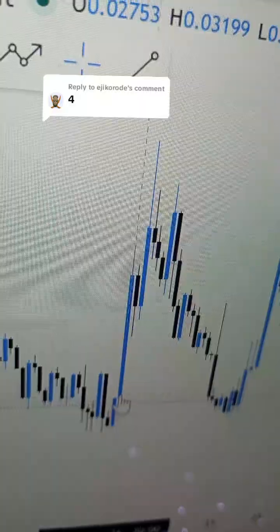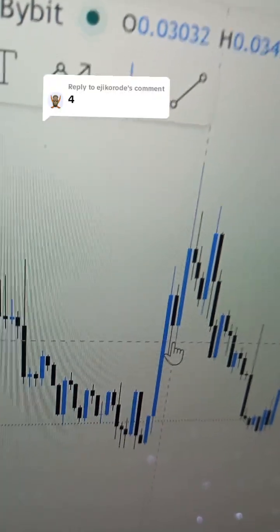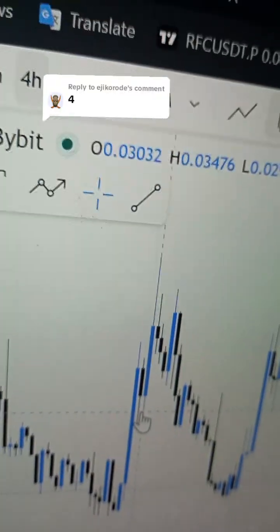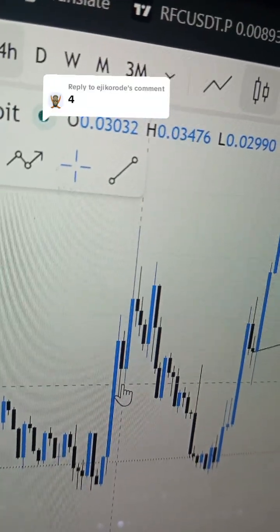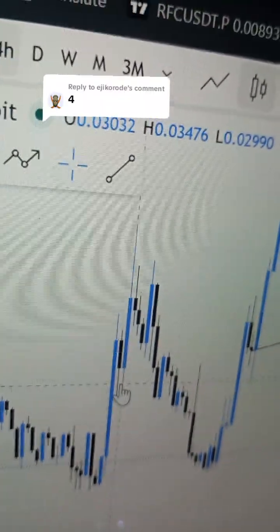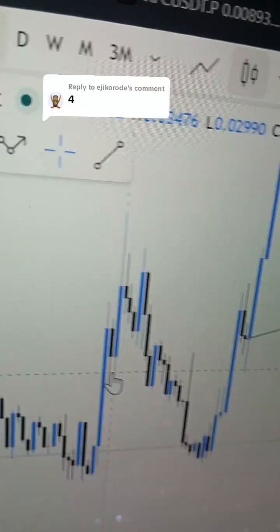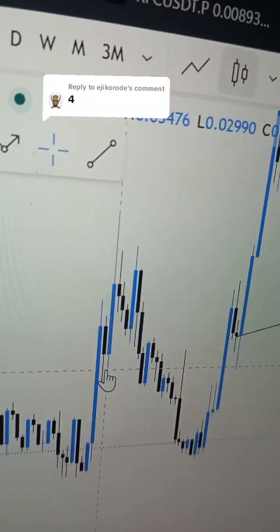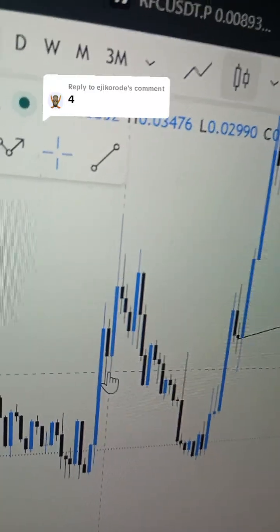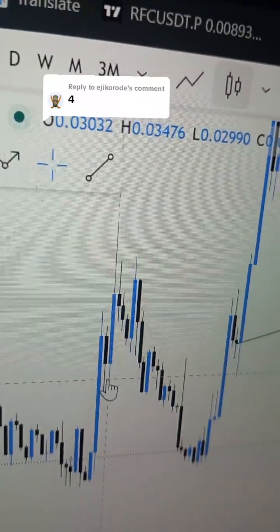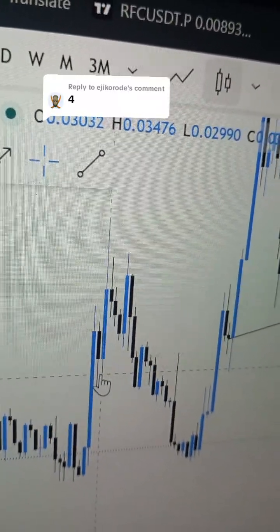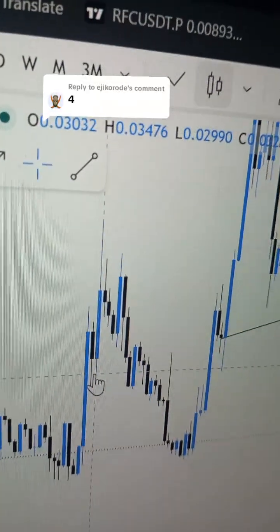I don't want to show you more examples here because I don't want the video to be long. The same thing is applicable to a fair value gap. If you want to trade a fair value gap, you can't just jump into any fair value gap that you see and start trading. If you know how to trade it properly, you can even catch more entries than with an order block. Everything has rules and how to trade it. If you want to learn how to trade all these key levels and how to approach the market properly, join our mentorship and understand how to approach the market with confidence.